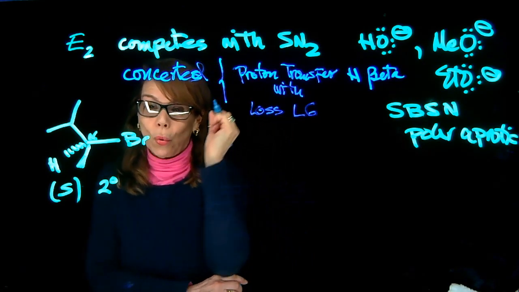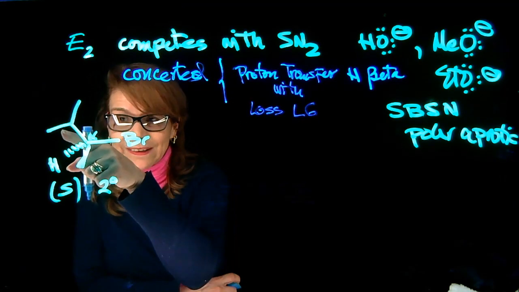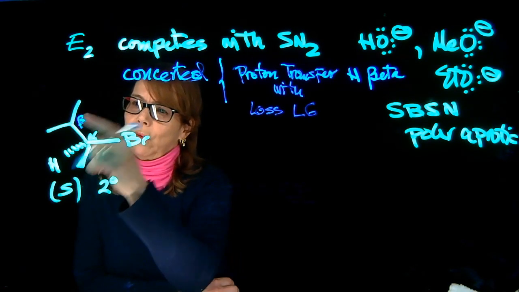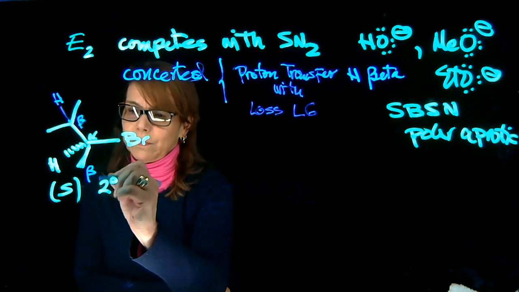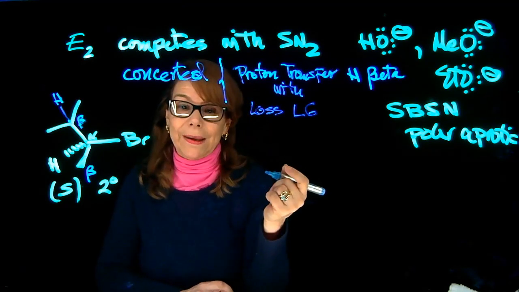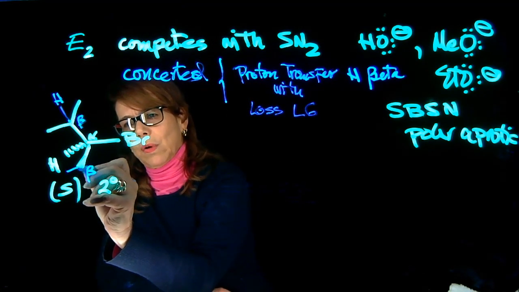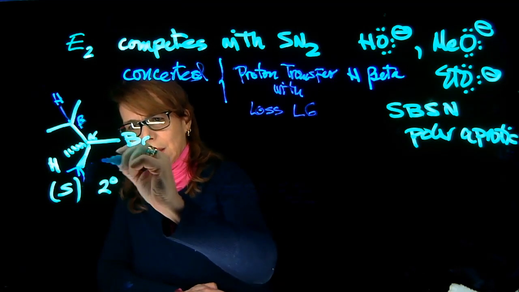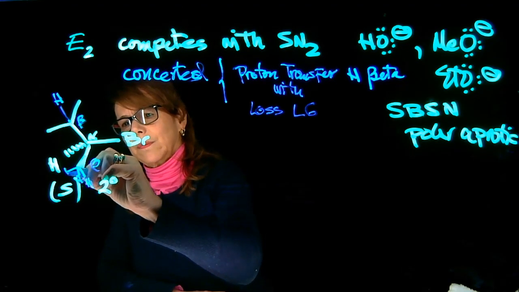hydrogens. So we need to identify not only where is the alpha carbon, but next to that is the beta position. So we will have one hydrogen here, and we will have another beta position here. We will have three hydrogens here. So that way we're able to predict the product. So here we will have 1, 2, and 3 hydrogens. Let me erase that. That is a beta, so 3 hydrogens here.